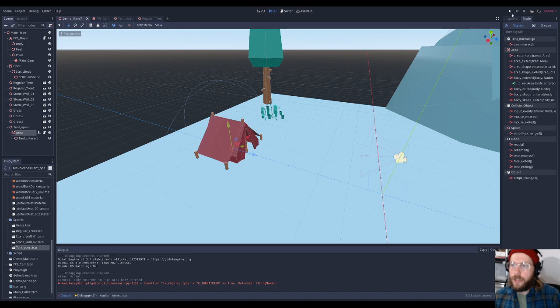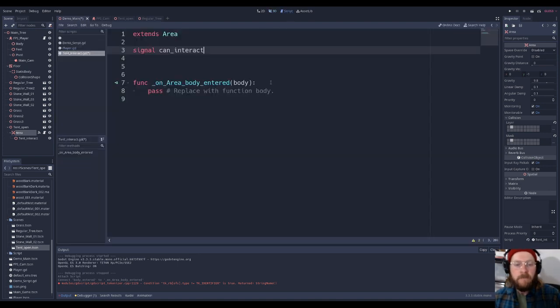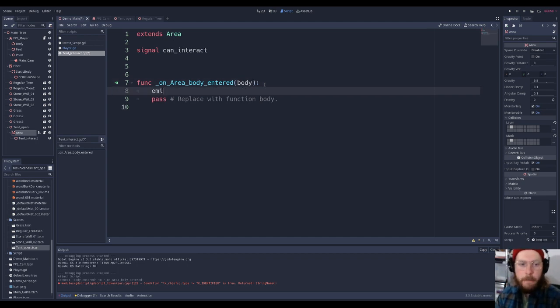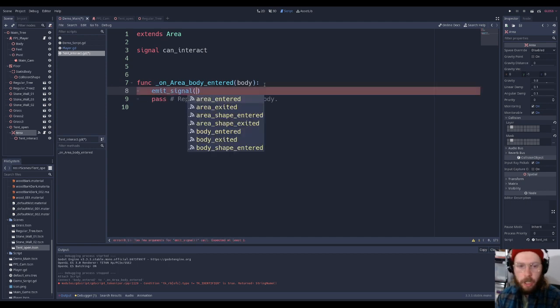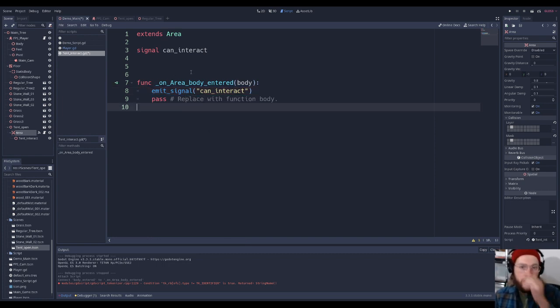Cool. So I'm going to go back to my 3D script here. And I'm going to say that when I've entered this body, or when I've entered this area, I'm going to emit signal, and I'm going to call that can interact. Okay? And luckily for us, we have some nice IntelliSense autocomplete within GDScript.